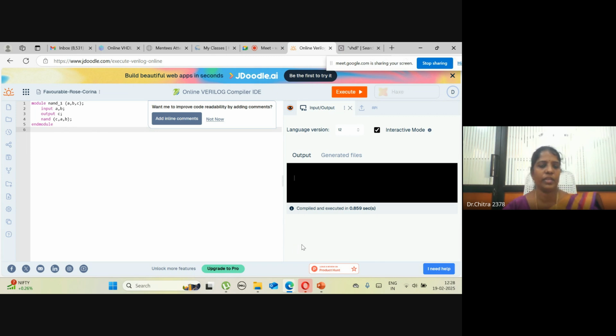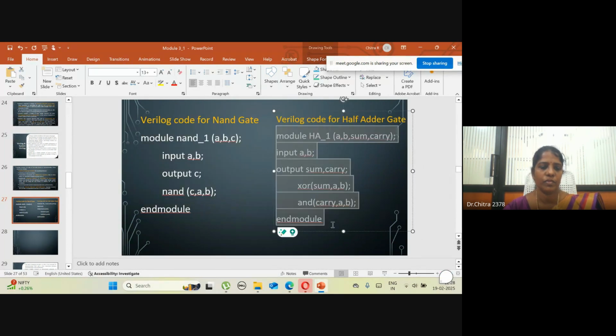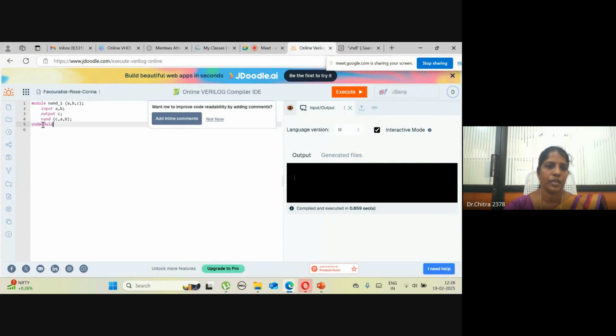In the same manner, we have written the code for the half adder also. Here, this is just a code. If time permits, I'll explain how this is connected to the hardware and how the signals are generated for the hardware.